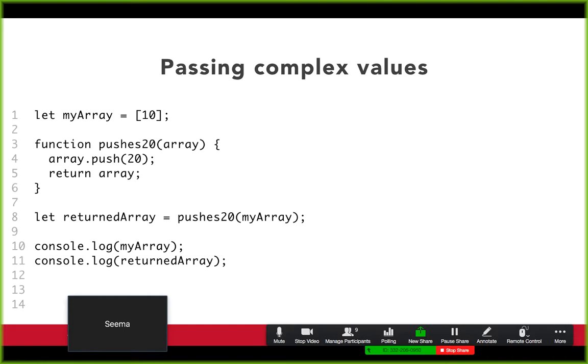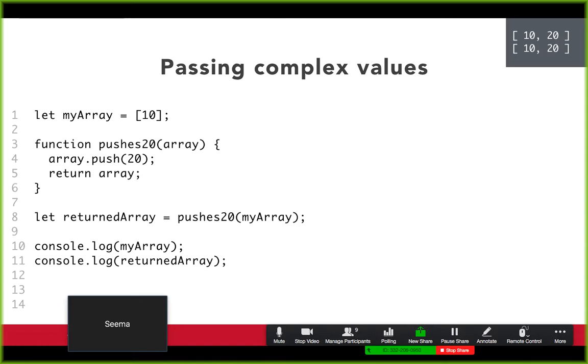It goes to line 4. We add 20 into the array. And then on line 5, we return the array. On line 8, we store whatever array was returned into the returnedArray variable. So on lines 10 and 11, when I console log both myArray and returnedArray, they are both pointing to the same underlying thing. myArray is pointing to the array that was passed into the function on line 3, so whatever we do to that array is going to be reflected in myArray.